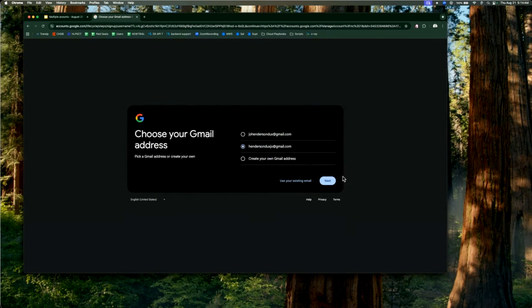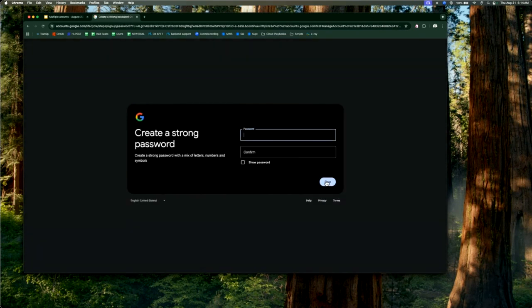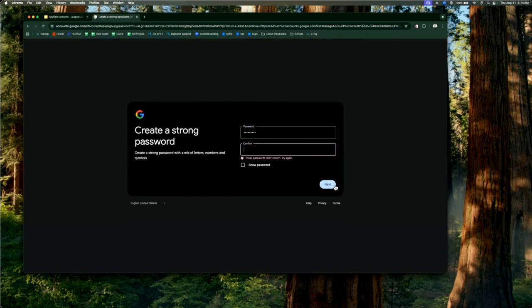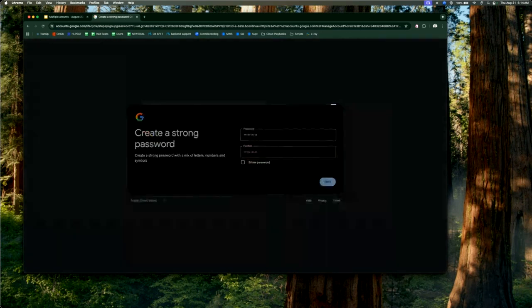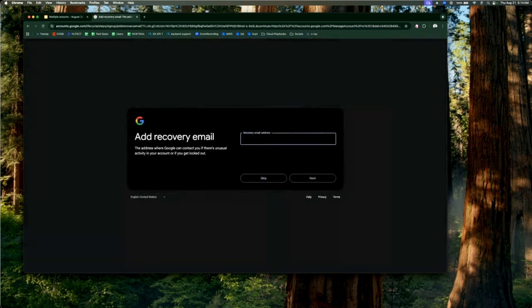Then we'll click on this, and it will ask you for a password. You can choose a password of your own and create the password here. Did those passwords not match? Whoops. Once you create the password, it will ask you for a recovery email address.